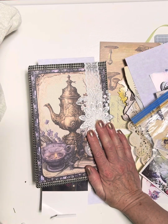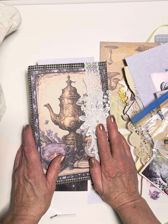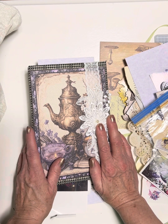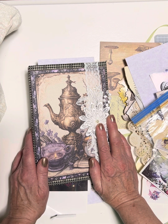I have 6 other journals sitting over there that are in the making. I need to make all the covers yet, because I want them to be a specific color or, you know, design. And it's going to be a lot of fun this year. 2024 is pretty exciting for me.